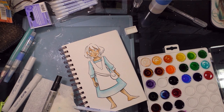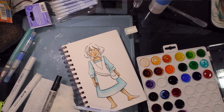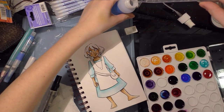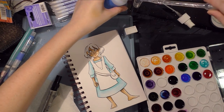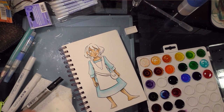I'm pretty impressed by that thing. It did a better job than I expected it to do, and now I'm trying to figure out a color to use for her apron that goes with the rest of the dress. I guess I'll be adding more rubbing alcohol. And it's not so much that the rubbing alcohol evaporated really quick. It's more like the Fantastics sucks it up.